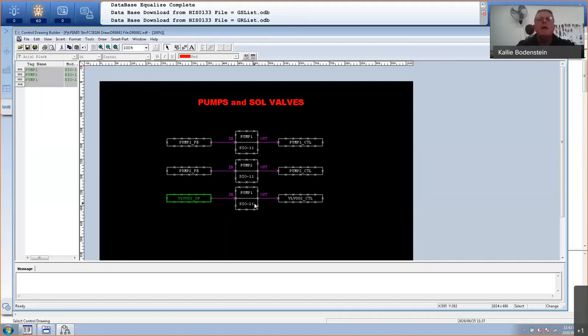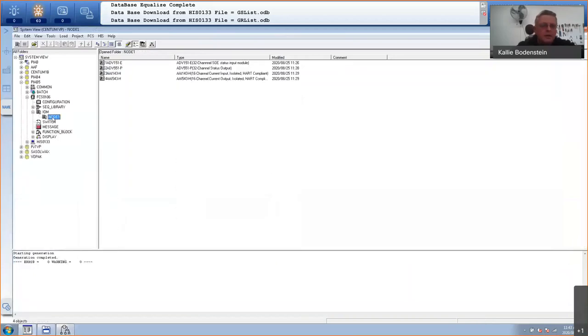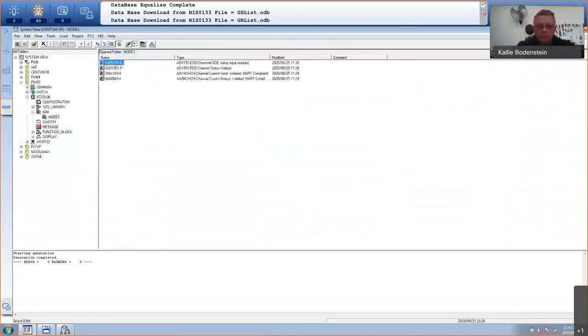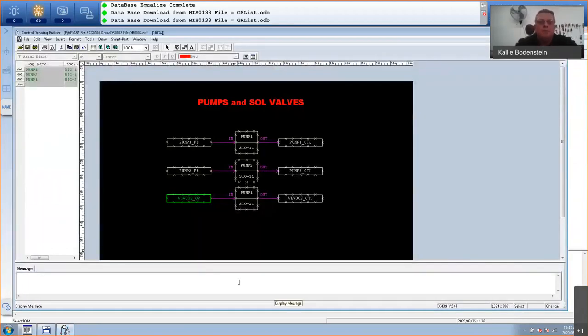Okay, so I'm happy with this because my signals are wired consecutively. Let me just show you that. If I go to my node, now I go to the feedback, there you can see the open signal is on channel 15 and the closed feedback is actually in fact wired to the next channel, which is channel 16. So I can use that block. The problem with using that block is maybe later channel 16 gets damaged, then you'll have to connect them to different channels and change it here. Well, just change the tag name. If you do not want to do that, you'll have to use the SiO21E block.